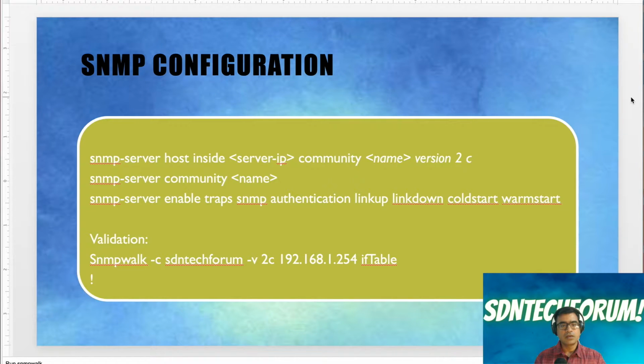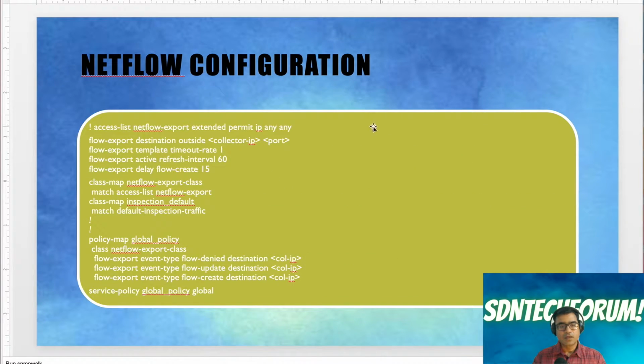All right, NetFlow configuration. NetFlow configuration is a little bit different. The template will be available on my GitHub website. You can simply copy and paste, right? You may have to say access-list NetFlow export permit ip any any, but it may be the case that you already have an access list which is doing permit ip any any, so this line of configuration is redundant.